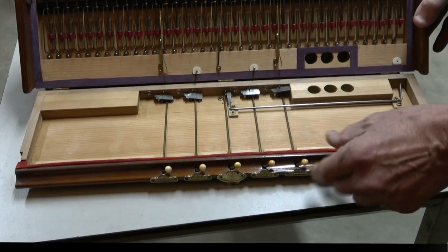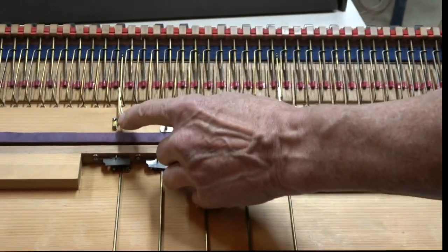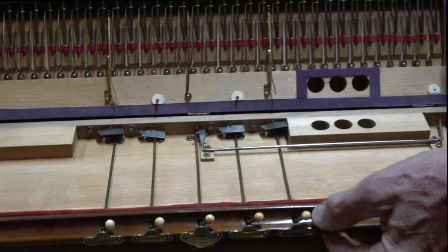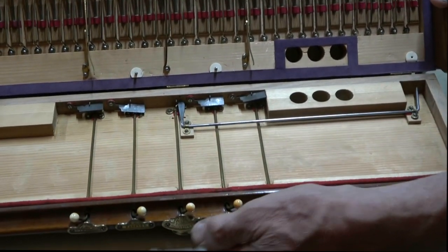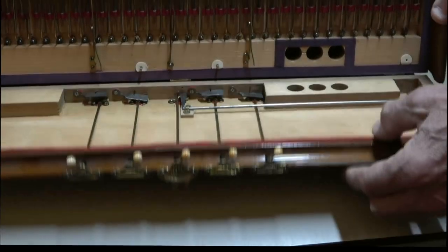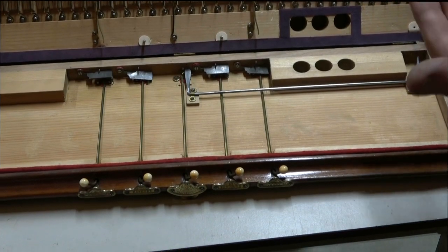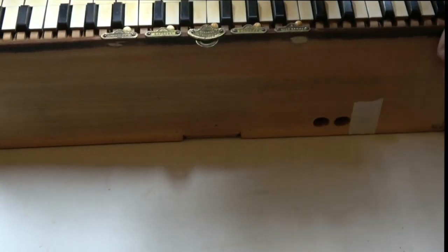But now it comes, the funny thing. There are 2 fortes. And the forte is inside here. Look, there it moves. But both are moving. Why are there 2? During pumping with your left hand, you can also use the expression, because this one cannot stop. It cannot lock like this. This one will always move back because it has to do with a pin inside there. So what happens, you can play and make it louder and softer, expressive with your left thumb during pumping. If you like full power or forte, then you open this one and it is constantly open. And the changes in sound are really there. So that is the trick.